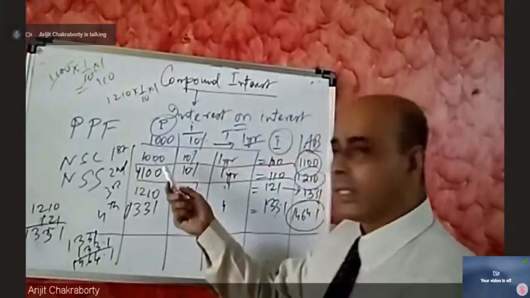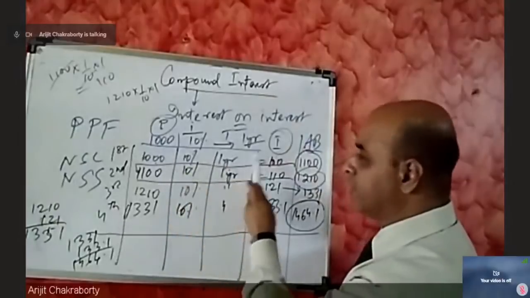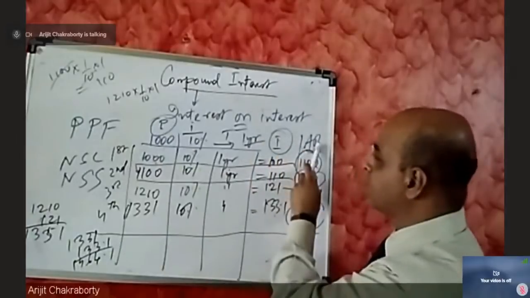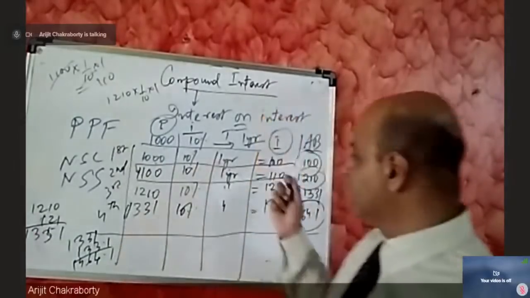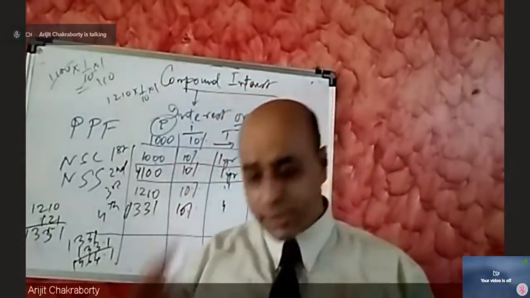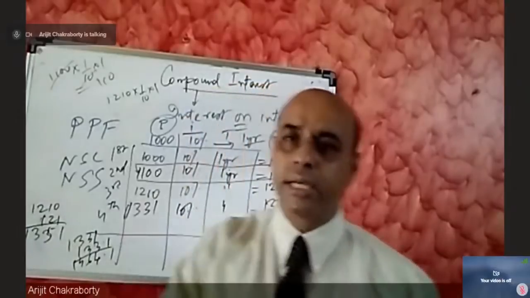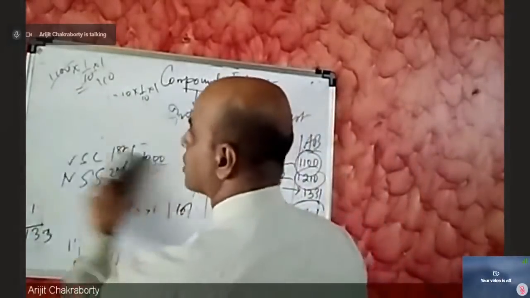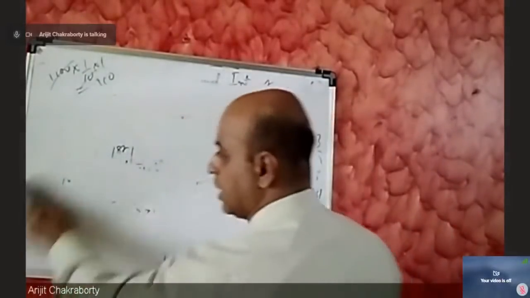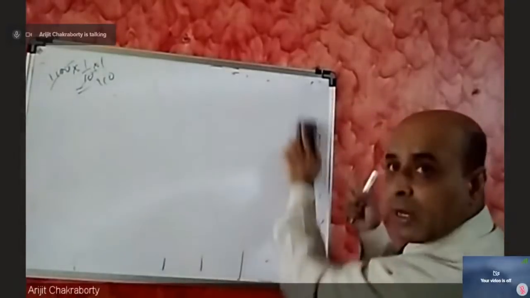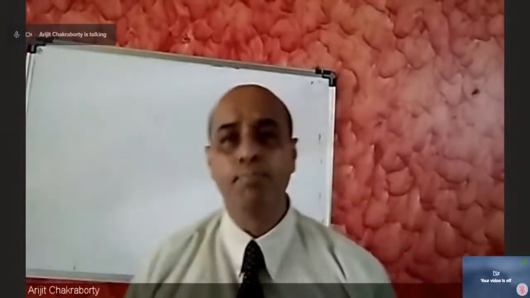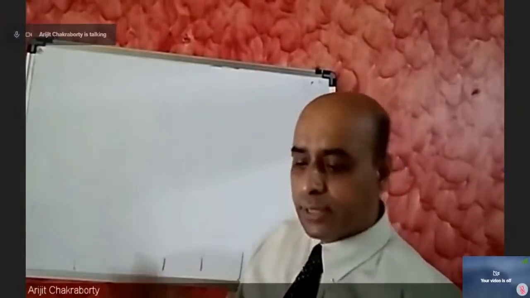Right? So you can see here, in this case, interest is added to the principal. It becomes the accumulated balance at the end of the year, and this accumulated balance becomes the principal for the second year. Okay, so this is the concept of compound interest, which means interest on interest. Now let us see a small formula, right? So we could see how the compound interest operates. That's why I had to prepare this table format to make you understand how the interest is compounded, right? Now let us see the formula.